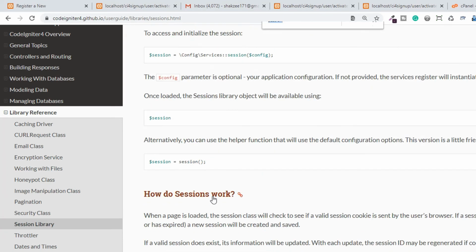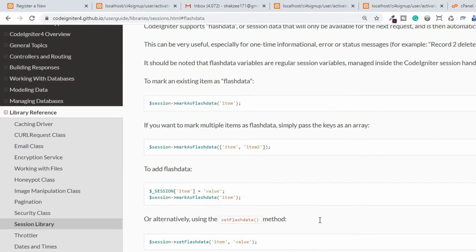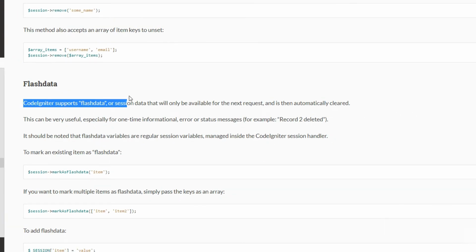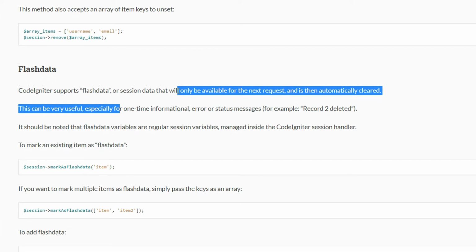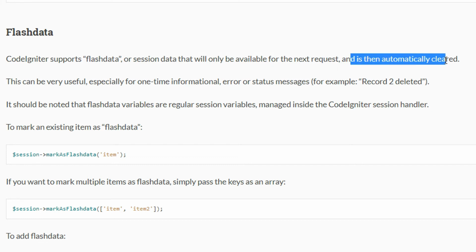When you go to the flash data, so this is the flash data. Here, as you can see, CodeIgniter supports flash data, or session data, that will only be available for the next request and is then automatically cleared. That means if you redirect with your flash data, you are sending your user from one URL to another URL.